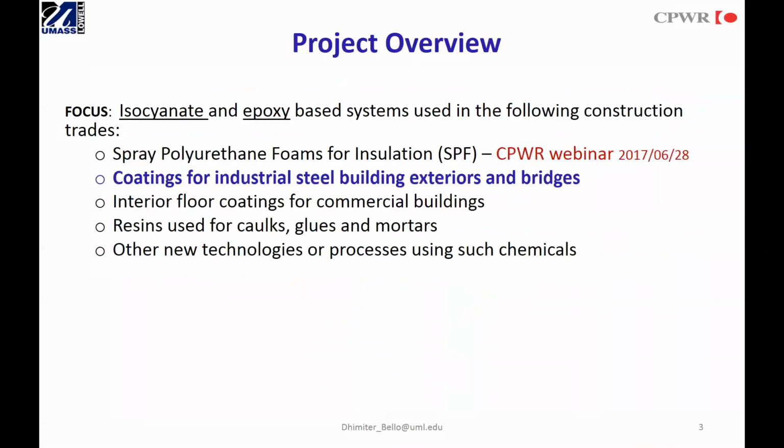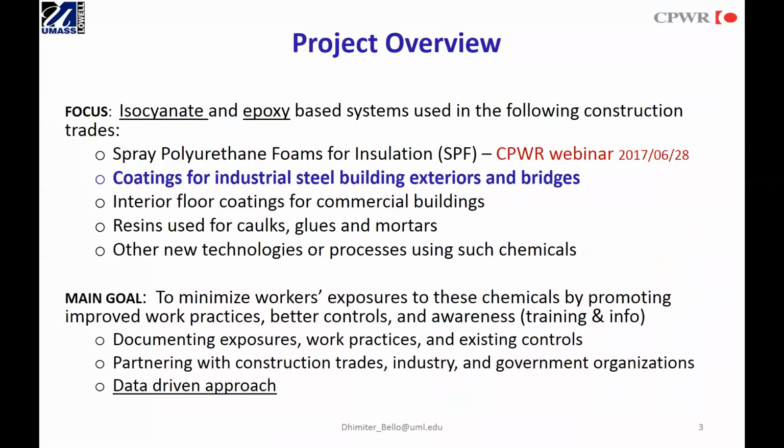This project looks at isocyanates and epoxy-based systems in a variety of construction trades: spray polyurethane foam insulation, for which we presented a webinar almost 2 years ago, now a year and a half; then industrial coatings for exterior steel structures and bridges, interior floors and commercial buildings; caulks, glues, mortars, and other new technologies in the process. Today we'll focus mostly on industrial steel structure coating.